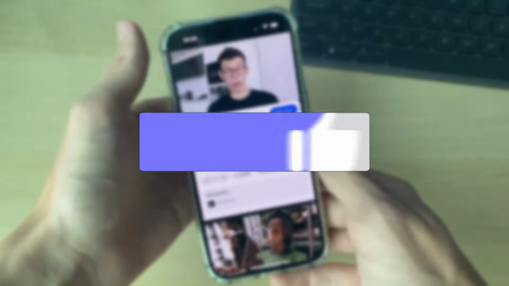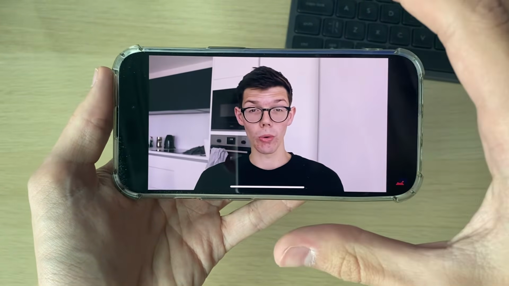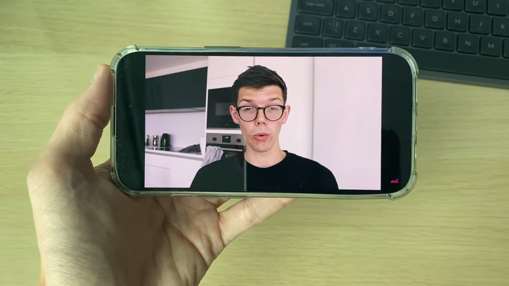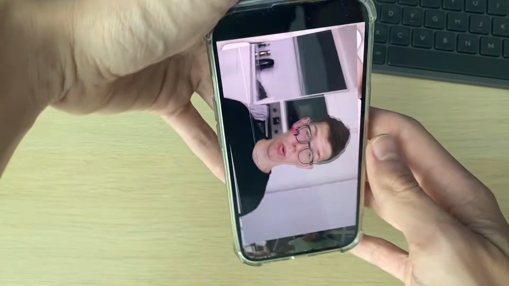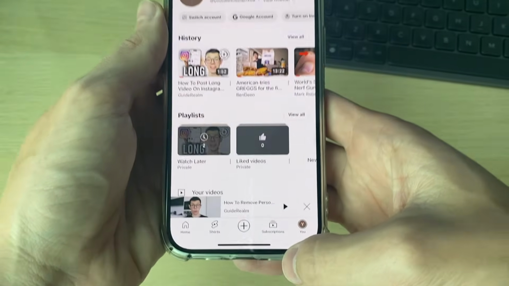At the moment, when I rotate my phone round like so, you're going to notice the video does go sort of partially full screen, but not completely, as we've got these black bars either side. So to remove these, all you want to do is come to the bottom and click on U, like so.